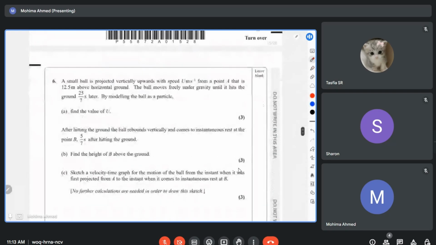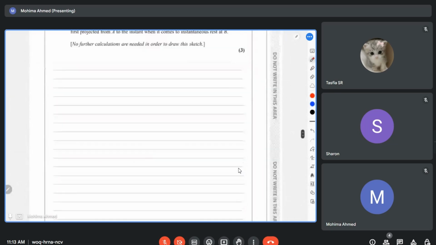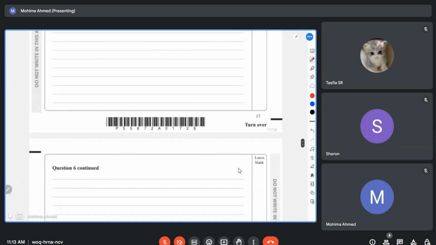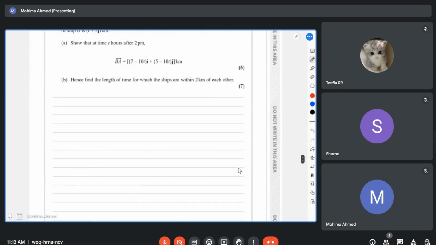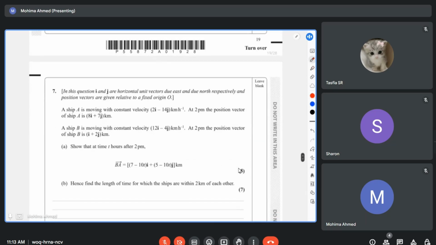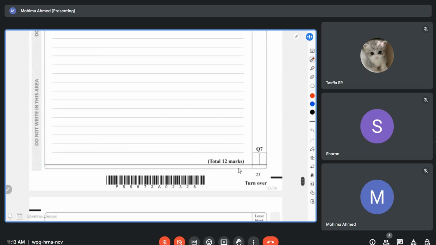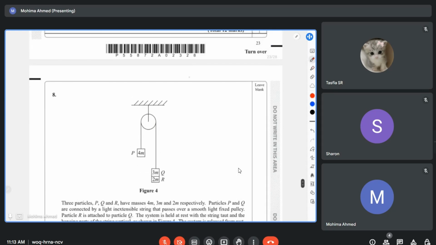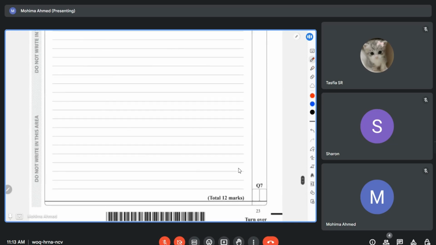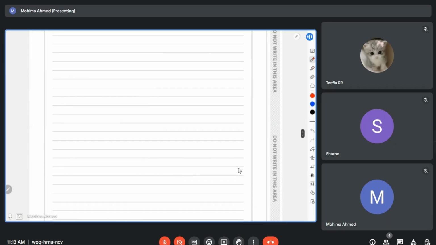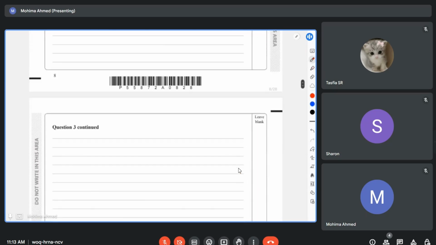What is it? This is kinematics. And this is again vectors. Wait, sorry, I saw question 3 is also vector maybe. Wait 1 minute, I'll scroll down there again. This is also connected particles, pulley theory, right? So I'll just write pulley. So in this paper we have 8 questions, as I've already stated that they will only ask you 7 to 8 questions. Over here it's 8.